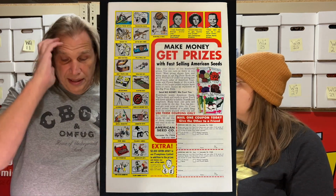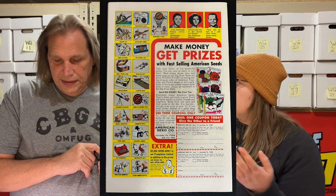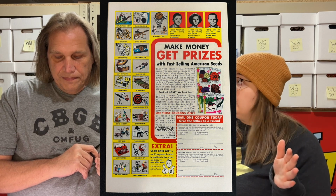Okay, how'd you guys do? Back cover looked great. This is my estimation. First of all, the book's really clean. Look at the gloss on it. It almost looks wet. It's got such good gloss. I don't know if the scan will show the gloss, but it is very shiny.